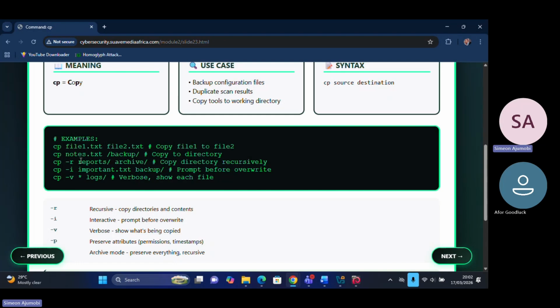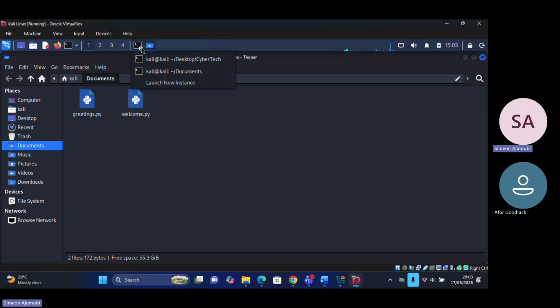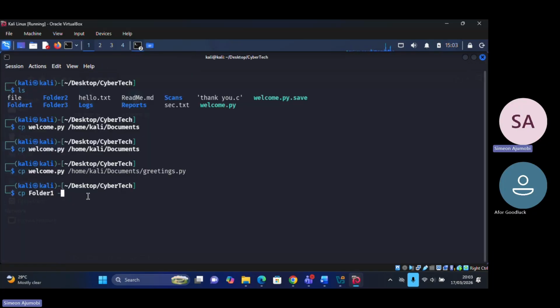Then I don't want to go through this because the best way is to choose the location where you can copy it into. So I'm going to be doing copy folder 1. Let's watch it again. Document does not have folder 1. So let's go back. Copy folder 1 recursively. It means it is not a file, it's a directory, and copy everything with this directory itself. It either gives you an error if you don't put -r, or it copies the folder itself, but it's going to be empty. So in case there's something in the folder, recursively means entirely, step by step, bit by bit, copy everything.